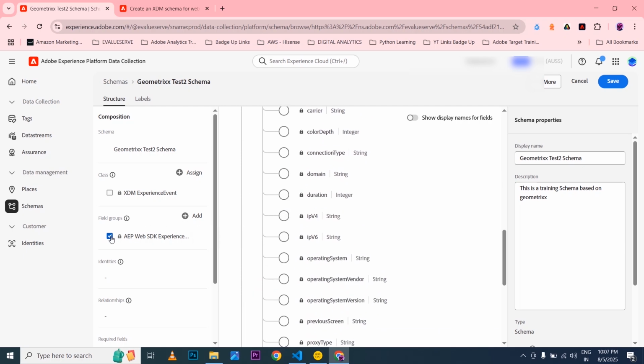Basically, the way this is going to work is that these are all predefined buckets.